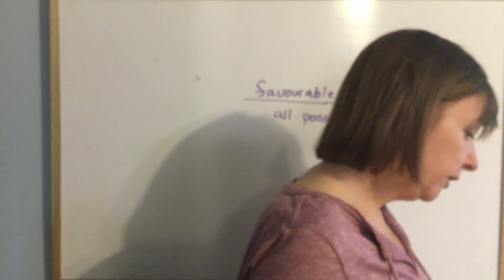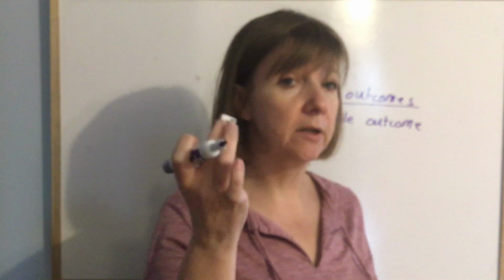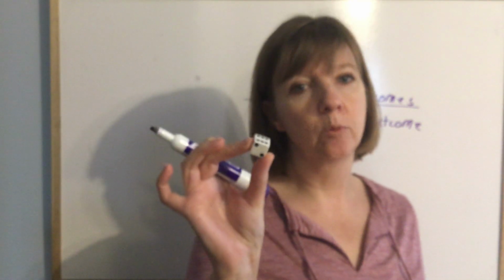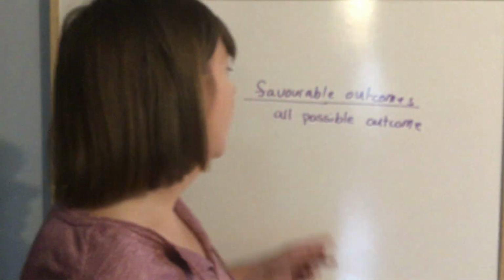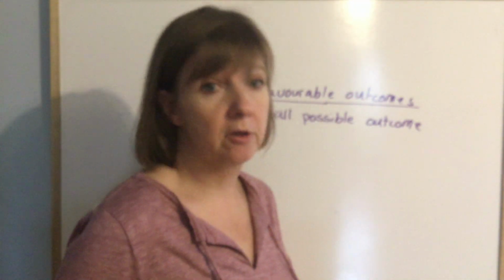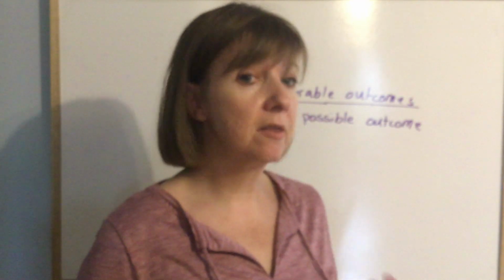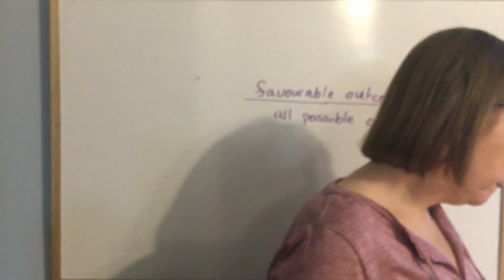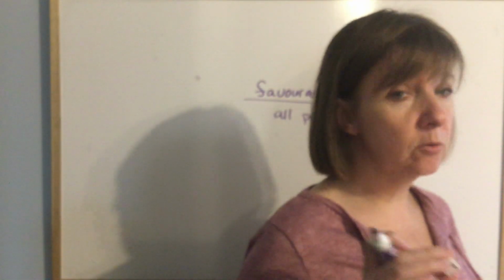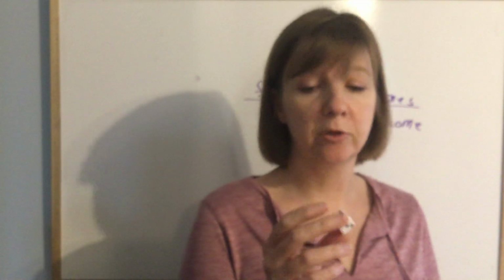So when you roll a die, right, just a standard one, not one of those fancy ones, there are 6 possible outcomes. You could get a 1, a 2, a 3, a 4, a 5, or a 6. That's all there is. There's 6 possible outcomes. And they're all equally likely, unless you have what's called a loaded die, which is one that is weighted in one direction or the other.